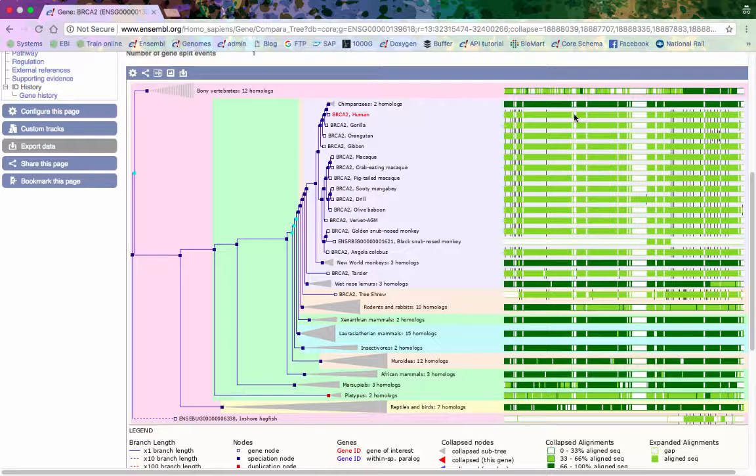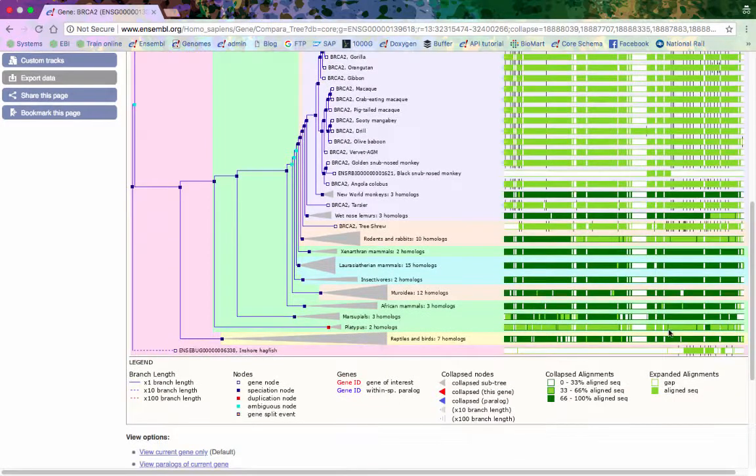Now you can see some of these are different shades of green. Wherever we've just got a single gene, where it's an expanded subtree, it's this pale green. Whereas where we've got a collapsed node, such as this chimpanzees, we have this darker green. It's better to see these bony vertebrates here. We've got a mixture of the lighter green and the darker green.